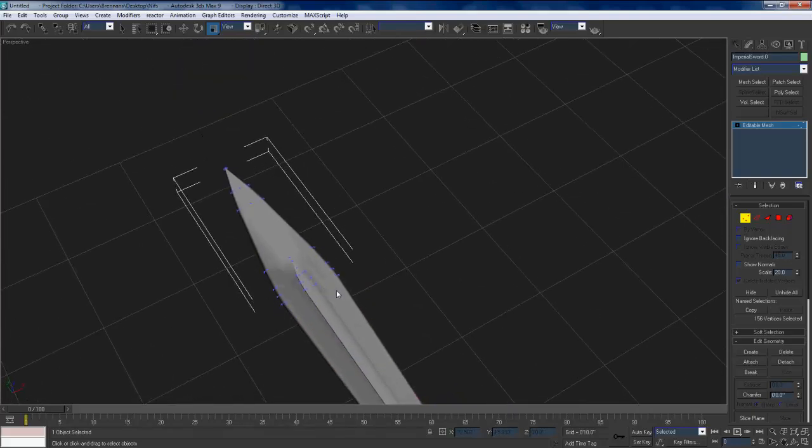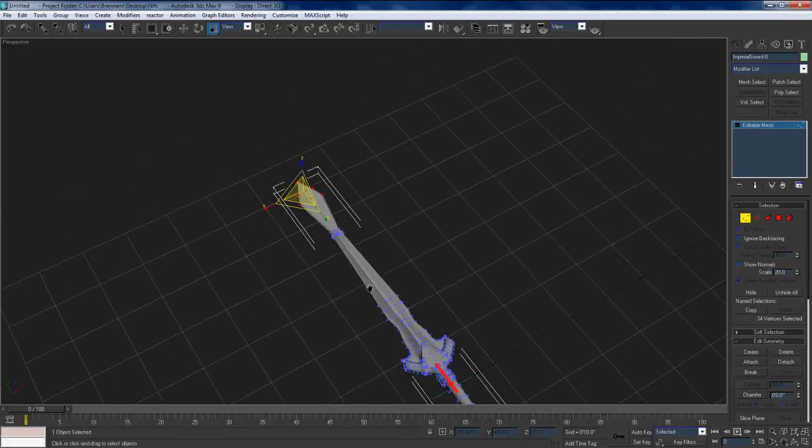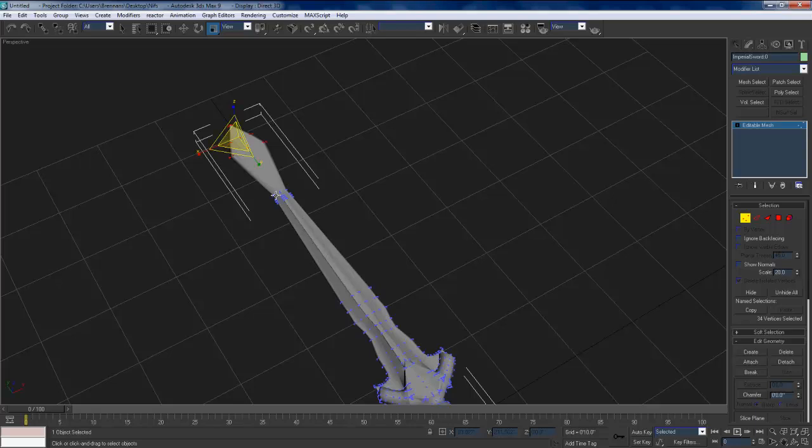And then just go up here if you want. And then I'm going to do it right here. Okay, so that's what it looks like. It looks really weird right now.